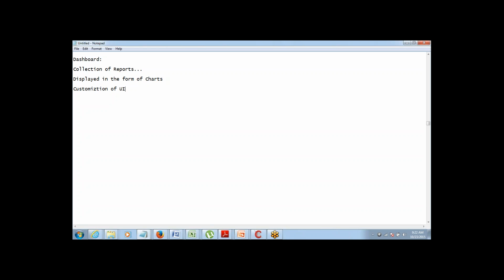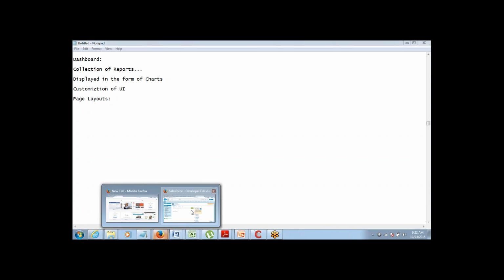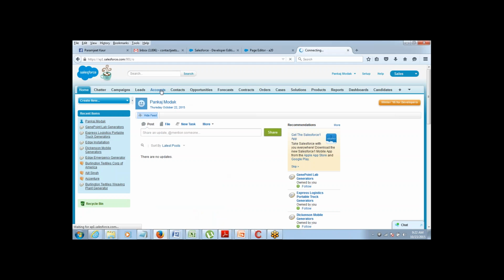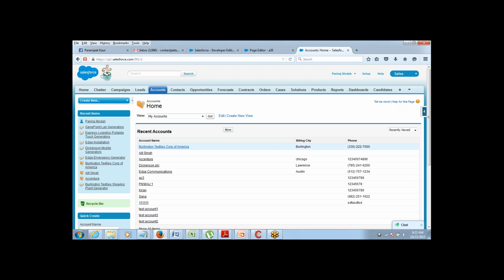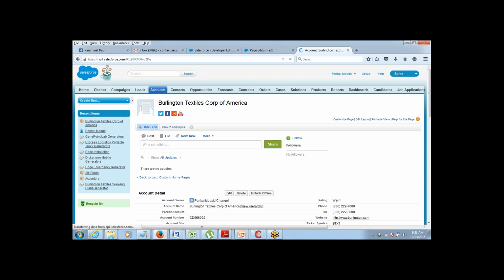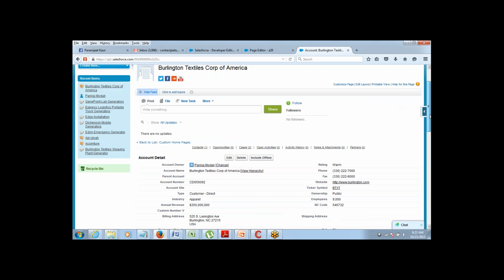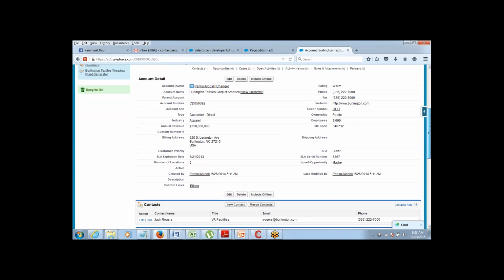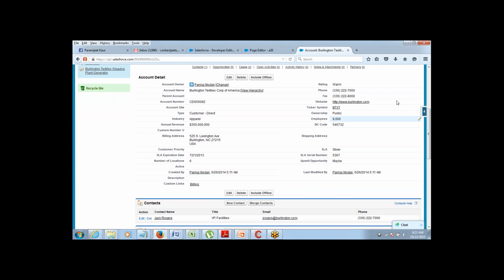Customization of UI basically refers to the page layouts. For every object, when you click on that record, you see there is a certain page layout, correct? Let me click on accounts. You select an account record. This is the page layout for account, right?